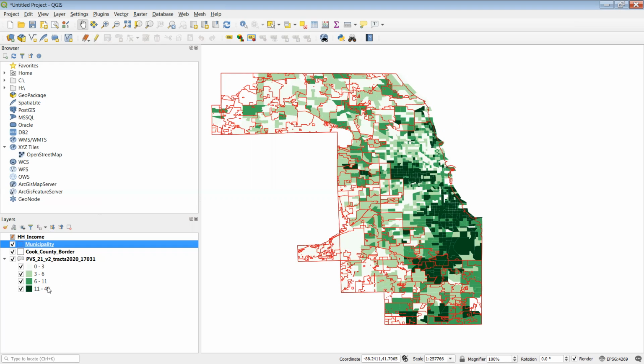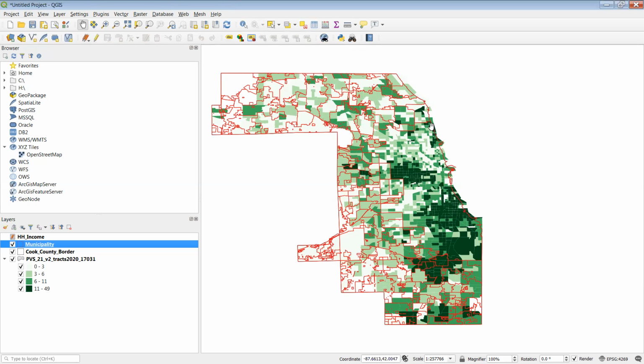So you have certain areas that have more than half of households, or not more than. So there are no census tracts with more than 50% of households with less than $10,000 of income.